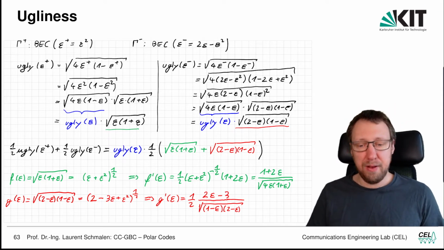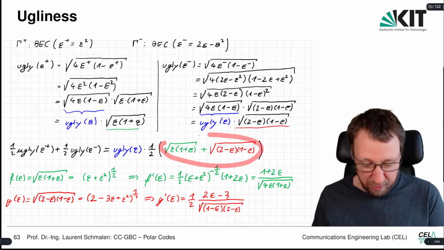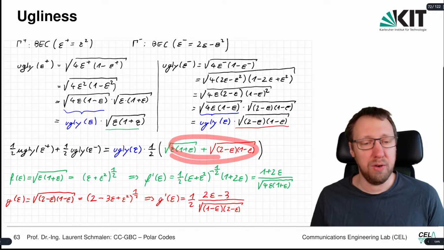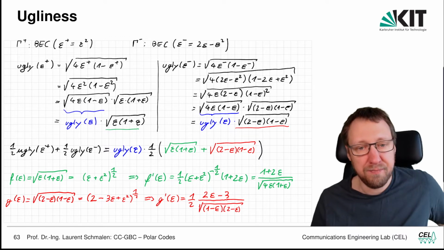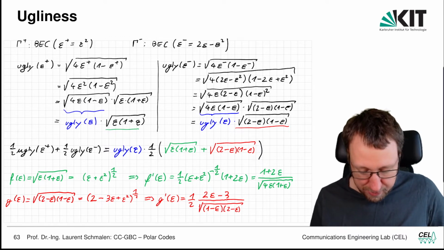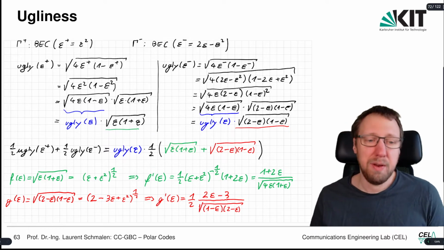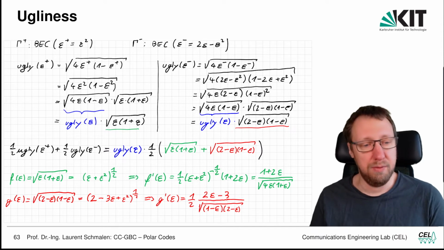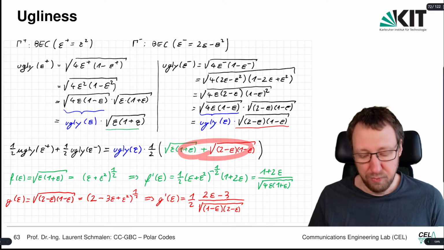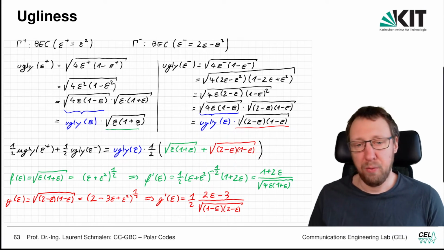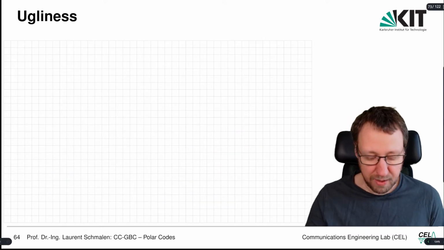Okay, so now why did we do this? We want to bound this term. We want to get a bound of this, and for doing this, we want to find the maximum of this function. Because we're looking at the extremum, how can we find the extremum? Well, the derivative must be equal to 0. So now to bound this, we're looking at when the derivative of this will be equal to 0. And then we find for which epsilon this is the case, and then we insert this epsilon here. So this is what we're doing.